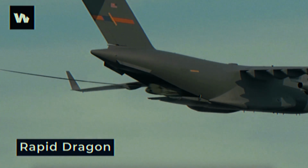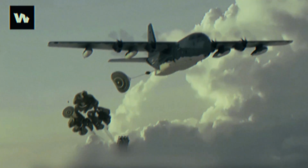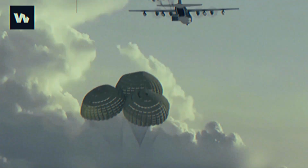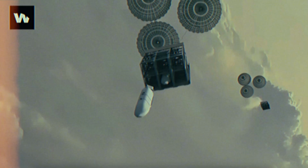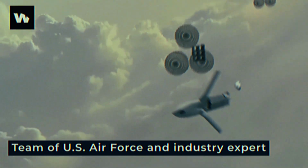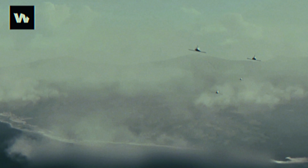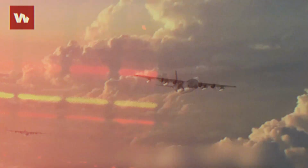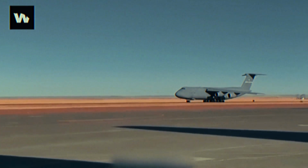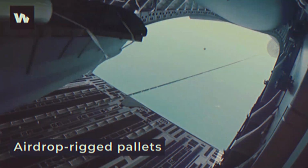Lockheed Martin's Swift Dragon is a system with all of its capabilities loaded into a throwaway pallet, which means a typical military cargo aircraft can be converted into a strategic standoff bomber whenever necessary, then returned to its typical transportation duties. The airdrop rig pallets, sometimes called deployment boxes, offer an affordable technique that permits unaltered cargo aircraft, like the C-130 or C-17, to be temporarily converted to standoff bombers.